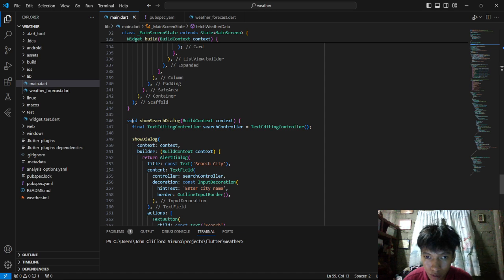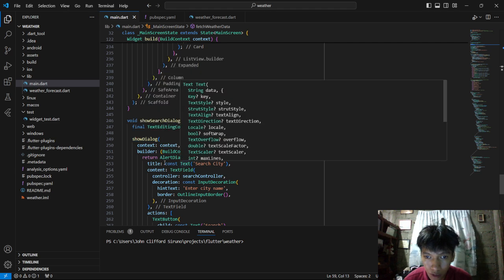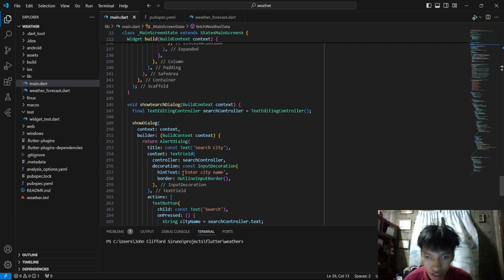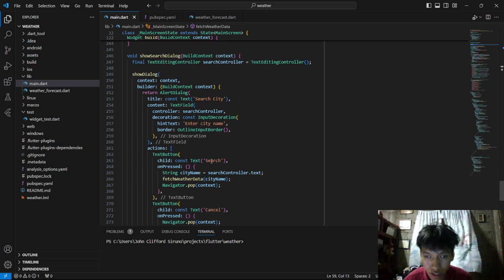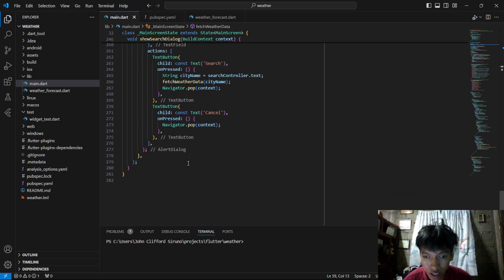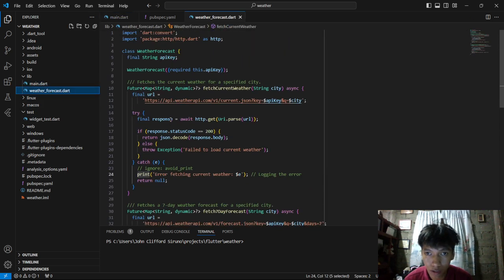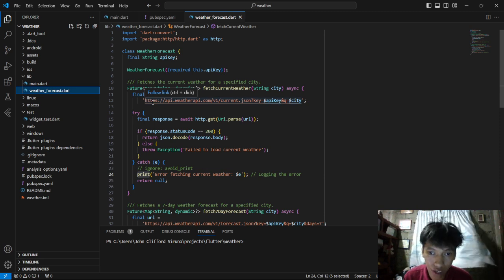Here we have the search dialog, which is showDialog. We have search city, enter city name, also the search button and the cancel button. We have another Dart file that contains our functions for fetching the data. I have here our link for fetching the data.